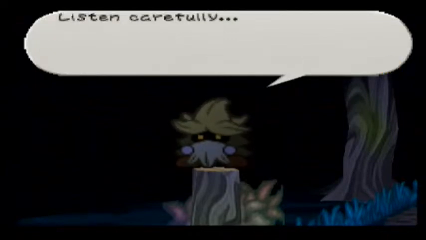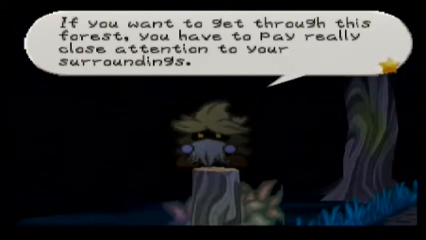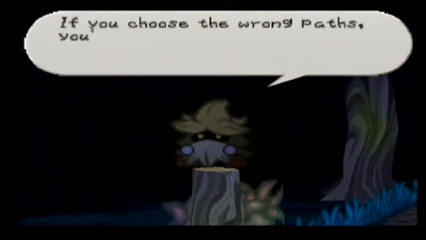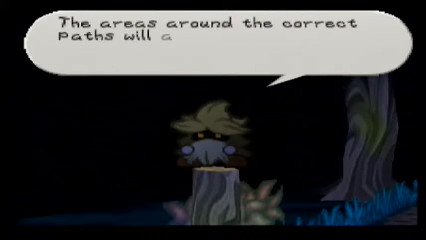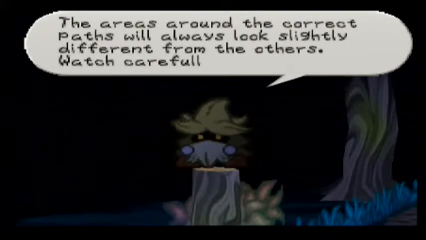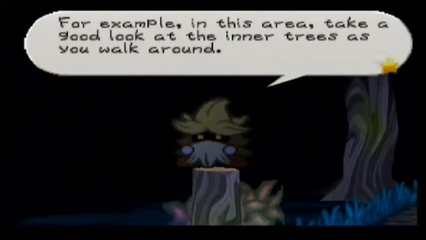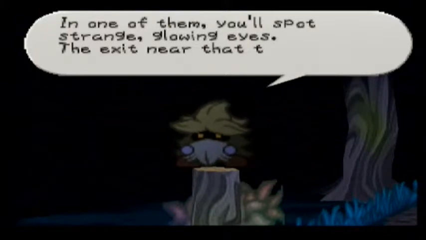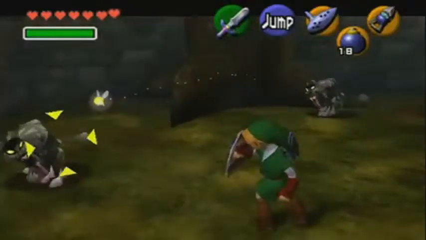Listen carefully. If you want to get through this forest, you'll have to pay really close attention to your surroundings. If you choose the wrong paths, you'll end up back at the forest edge before you know it. The areas around the correct paths will always look slightly different from the others. Watch carefully for clues. For example, in this area, take a good look at the inner trees as you walk around. In one of them, you'll spot strange glowing eyes.